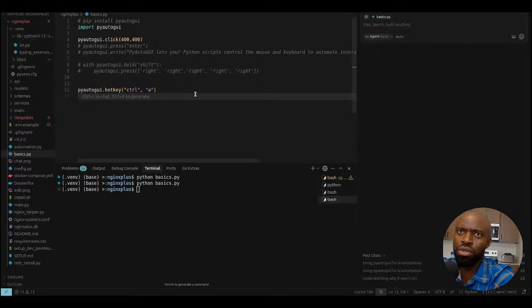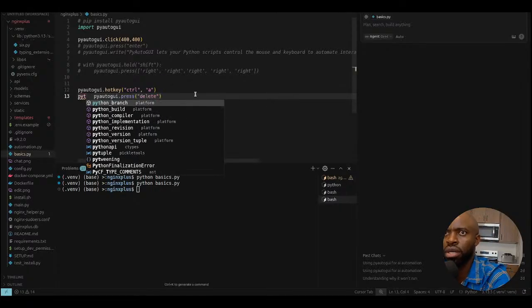I'm going to do Control A, and then I have to click to get the context, then I do the select, and then the cut. I'm doing the cut here.